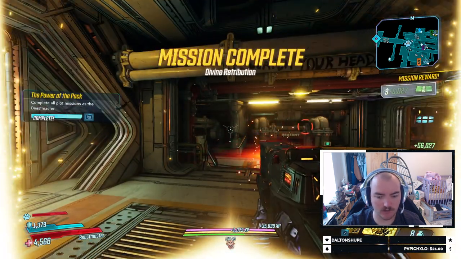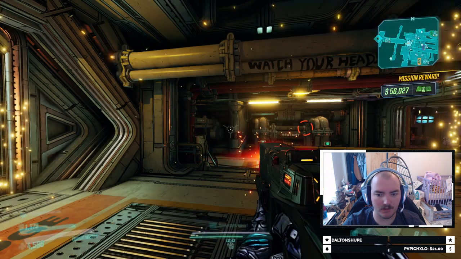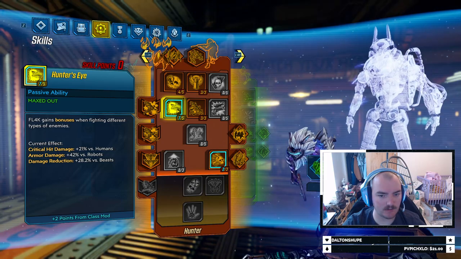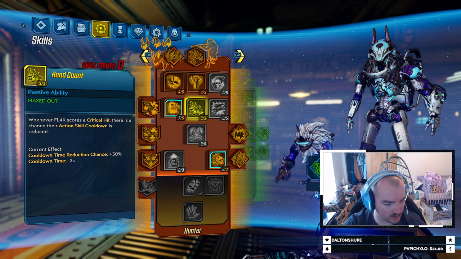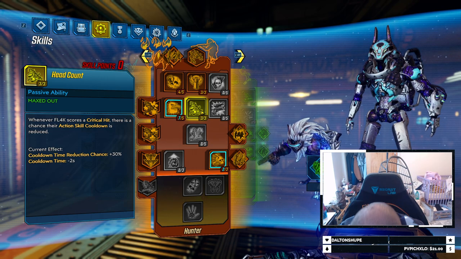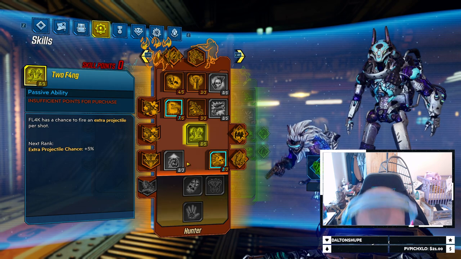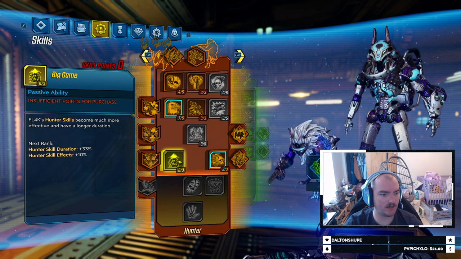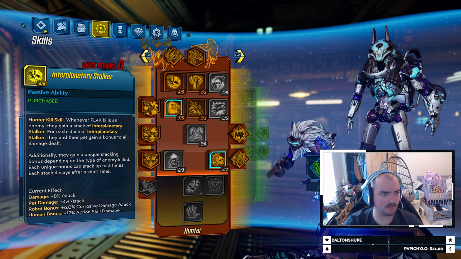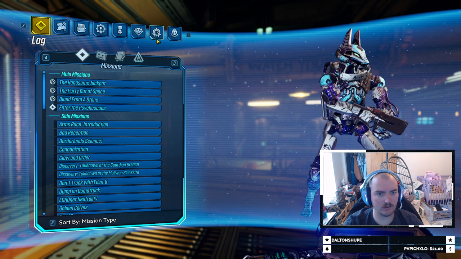Let's finish this one. There we go. Story campaign complete. Put another one in there. So now that's maxed out. Next up, I skipped this one altogether, and then I maxed both of these. So I'll gain hunter skills and hunter kill skills. So let us go.